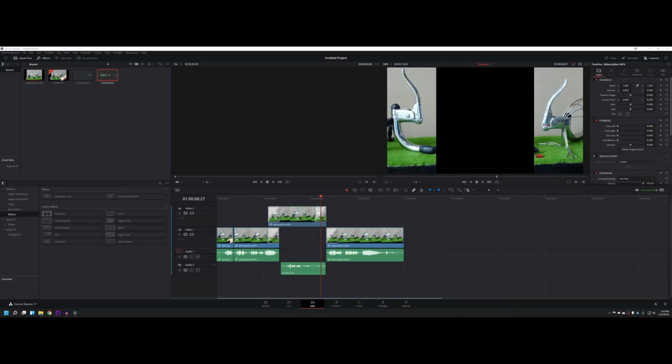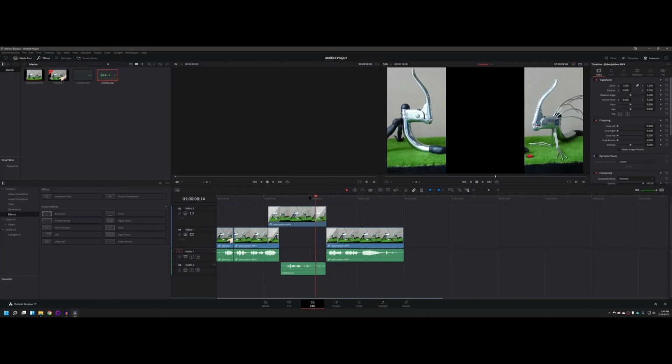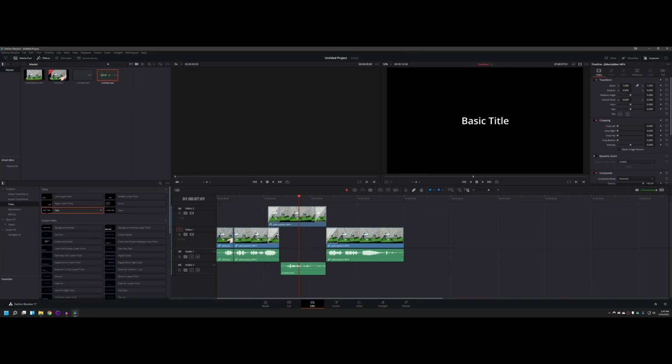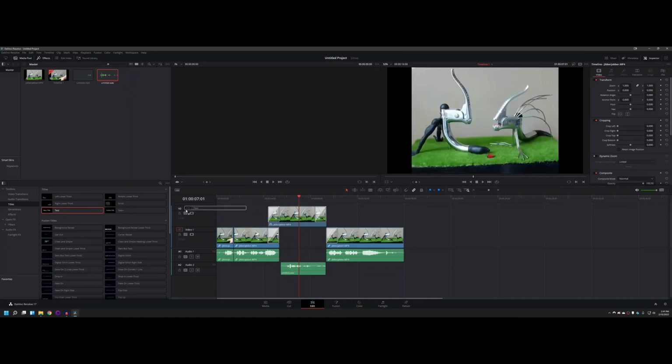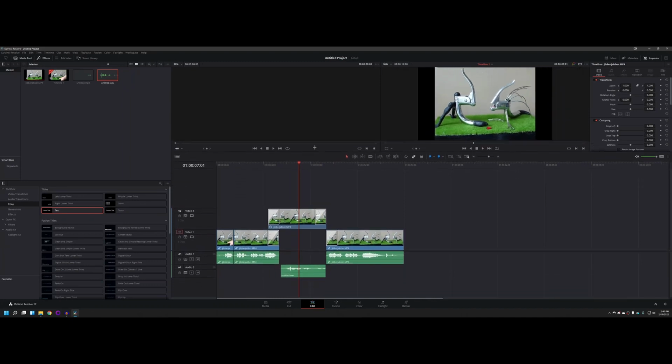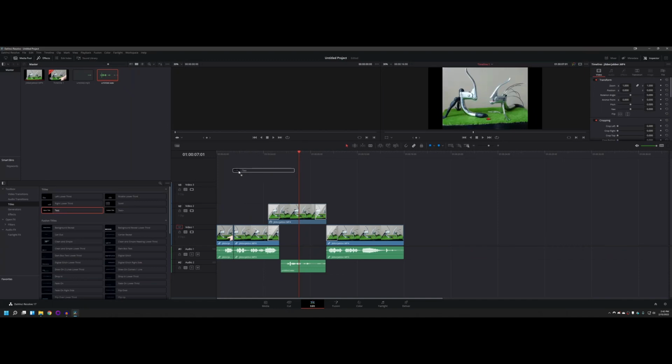Okay, where's that list? What other stuff do you need to know how to do? Titling, adding titles. So okay, on here we want to throw in a title. Again, over at the bottom left here, you have these different effects you can throw in. So let's throw in some text, and you just drag it in. Again, let's create more space here. You can just throw in text. We'll throw it on top of that.